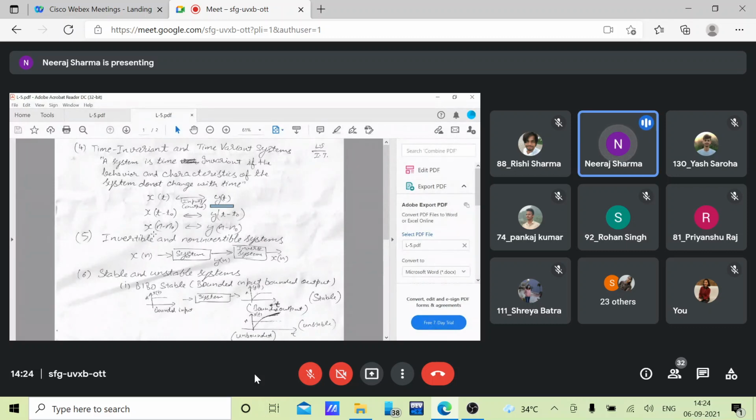Similarly, if you have a discrete time system, if you shift the input signal by n naught, either towards the left-hand side or towards the right-hand side, for example, here we are shifting it towards the right-hand side, that is the delayed version, then the output should also get delayed by the same units, that is n naught. Right. So that is the time invariance property of a system. Any system which does not obey this property is known as a time variant system.